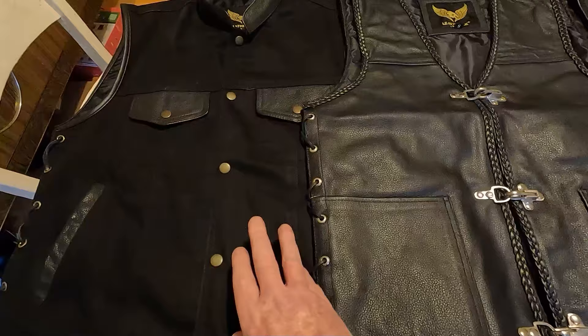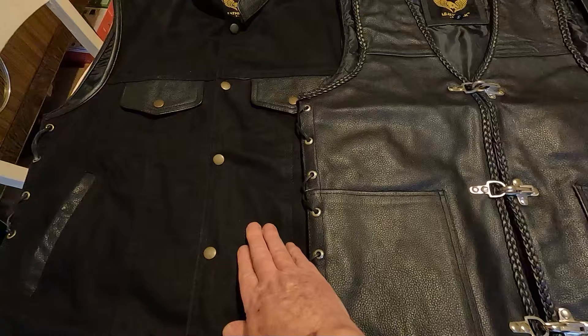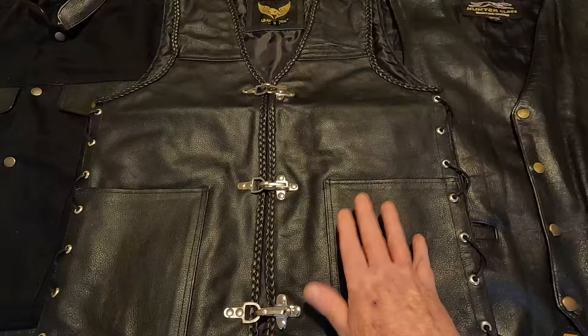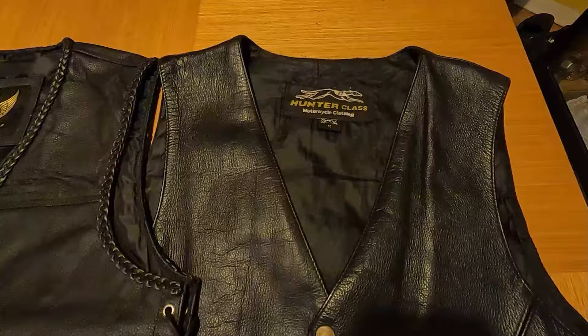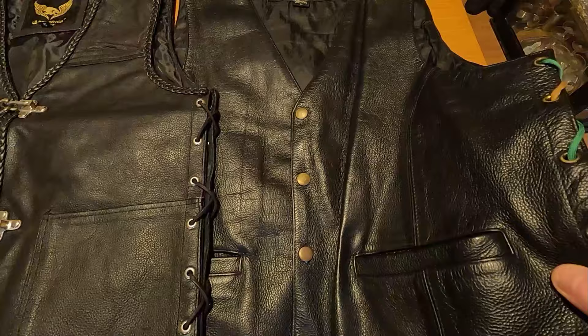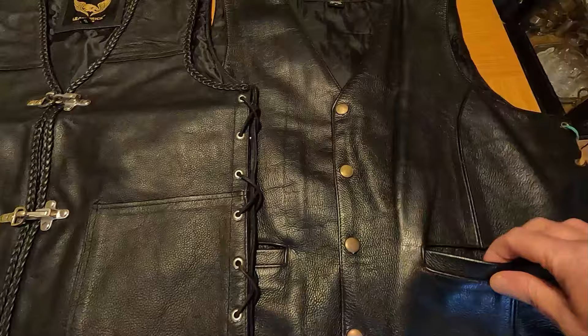There are companies and sellers on eBay that tend to rip people off. On Amazon you can be spending up to £60 for this particular waistcoat, and £55 for this one. As for this leather Hunter Class one, I tried to find it on Amazon but couldn't — it used to sell for £75 there, which is just ridiculous.